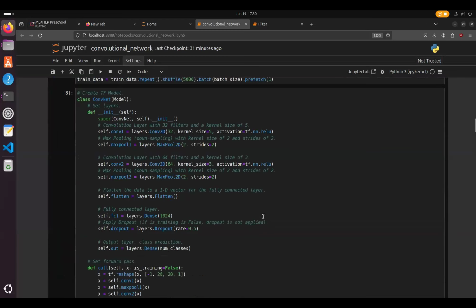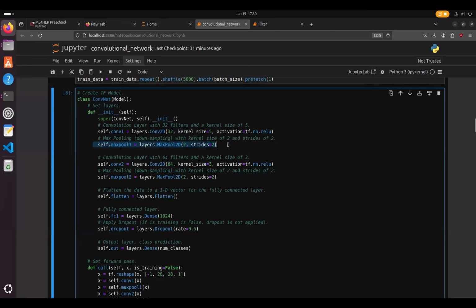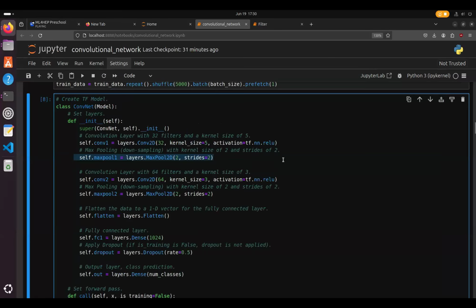Can you go to where we set the networks? Okay. So here, MaxPool 1, for example, what it did, it took a 2x2 region, and looked for what is the maximum value, and it returned the maximum value. That's the MaxPool. And in this particular case, only MaxPool is used.